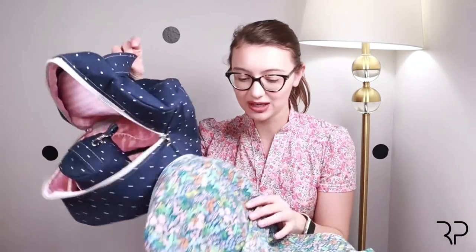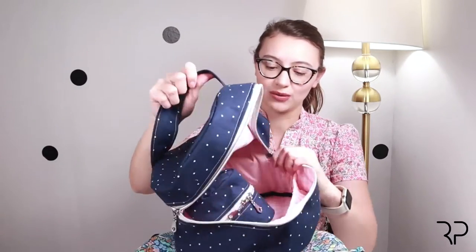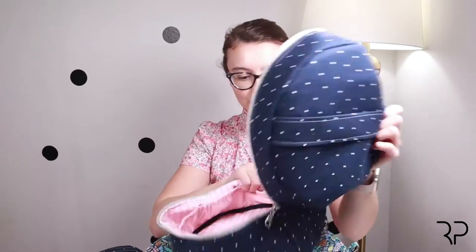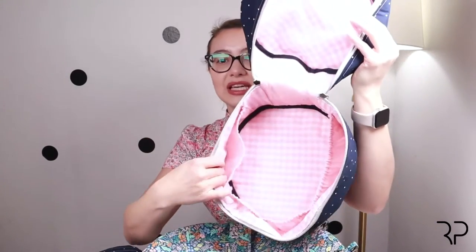You'll also learn how to add organization pockets into your round zip bag if you want to. I'll show you those now. You can see I've added little organization pockets with elastic to keep things in place.